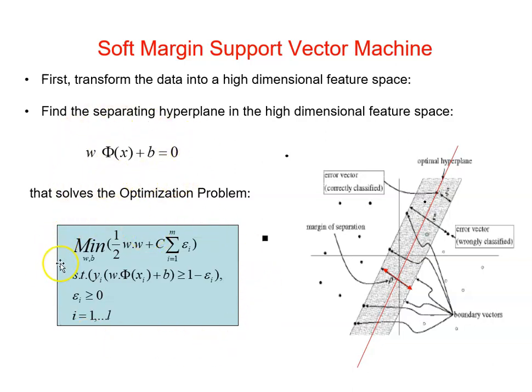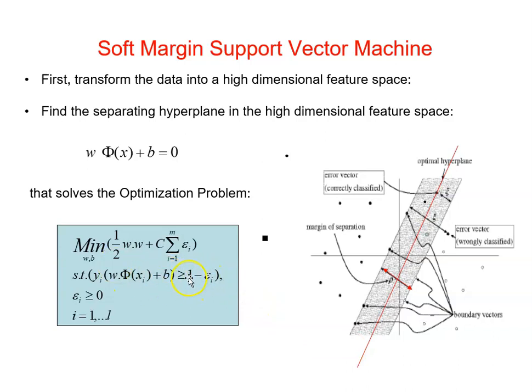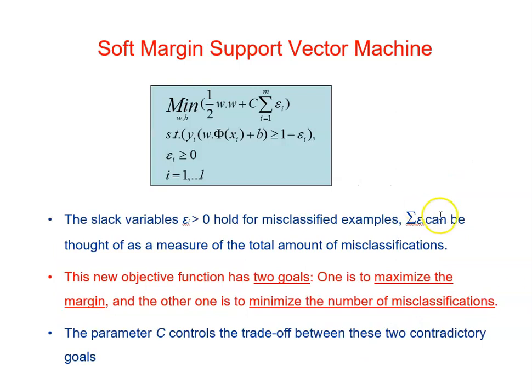And the SVM problem will become a little bit more complicated by adding some variables which are called slack variables. So what changes between this and the previous one? We add here a term in this cost function, and we subtract some variables here which are called slack variables. Okay, so this is the only difference. We subtracted a variable here, and then we added this term. Let's talk a little bit more about that on the next slide.